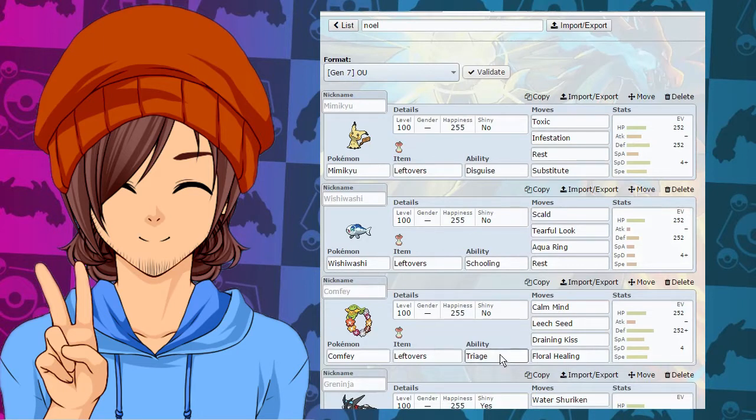It's got Leftovers with the ability that gives all of its moves except Calm Mind +3 priority. It's got Calm Mind, Leech Seed, Draining Kiss and Floral Healing. Unfortunately, we didn't know at the time, but in single battles Floral Healing heals your opponent, so that's something we'll learn in this battle. It's got a defensive set again.